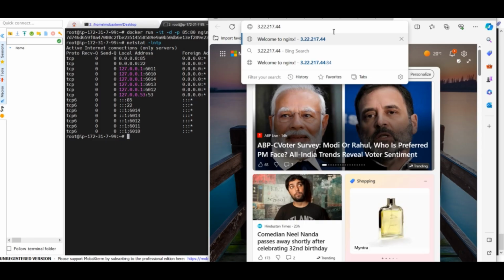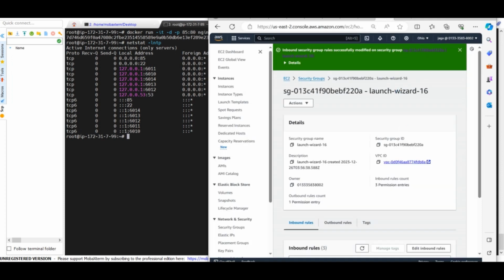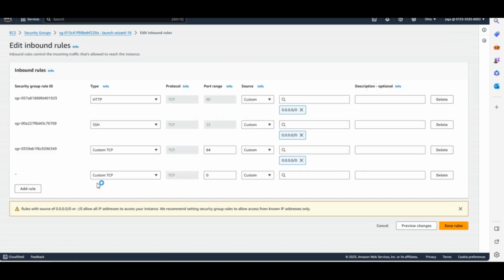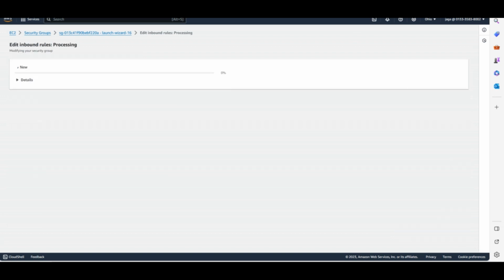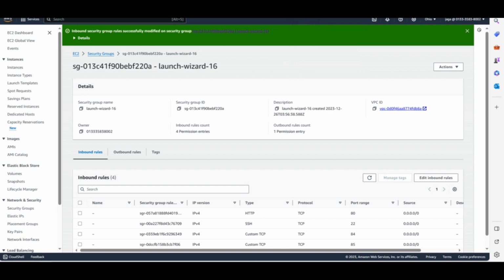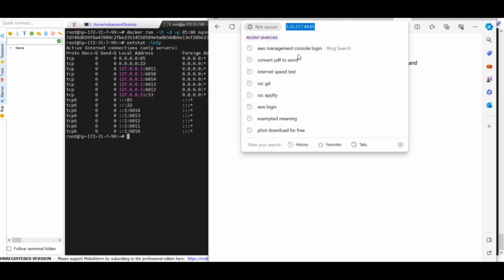If I paste it with port 85, it will throw the error. So I need to go to the security group and open it. Custom, and the port will be 85. Here I'll give anywhere, because this is our test environment. But in real time we will not use anywhere, we will give the VPN IP. Now I have opened port 85. Let me go to the browser. See, now you can access it, right? So this is port forwarding.